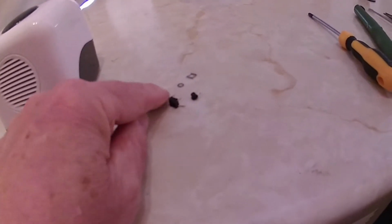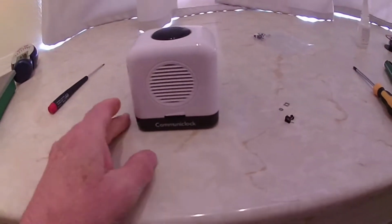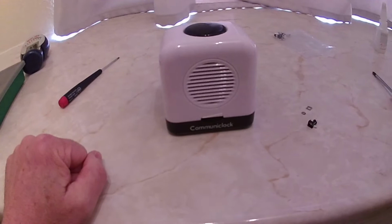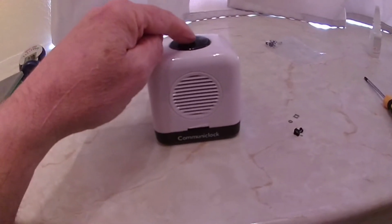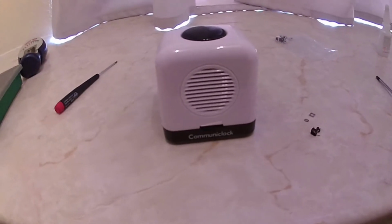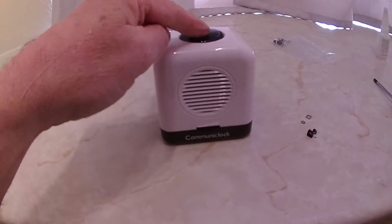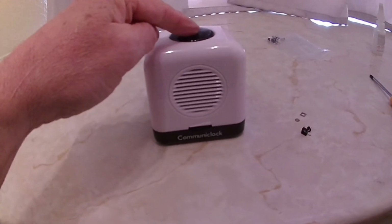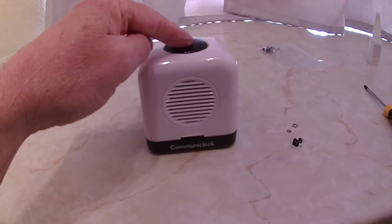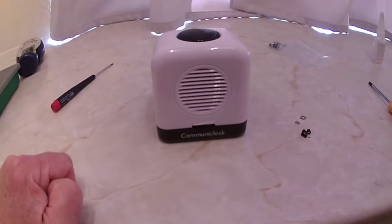There's a switch. You press it once. The time is 2:50 p.m. If you press it and hold it. The time is 2:50 p.m. The time is 2:51 p.m. The date is 19 April 2021, Monday. The time is 2:51 p.m.